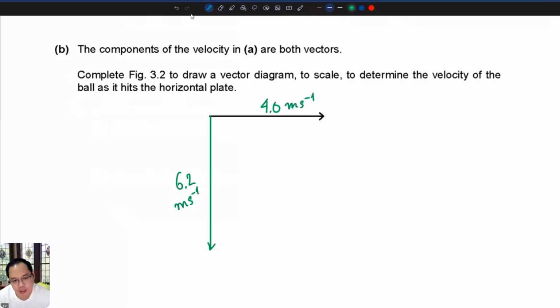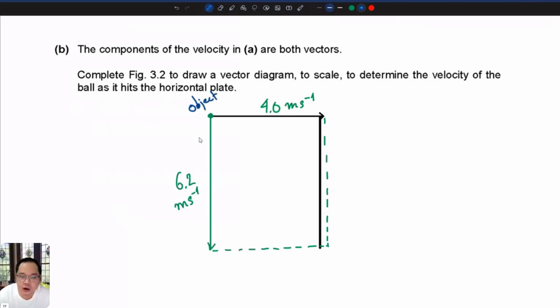Doesn't it have to be on the right? Because nose to tail. No, it should be here. Why? So that the total velocity, the actual velocity, is the diagonal of this rectangle. Okay. But why can't it be here? Because the actual velocity is the object's, the ball's, and so it should be from the position of the object. It must be from the position of the object on the left.